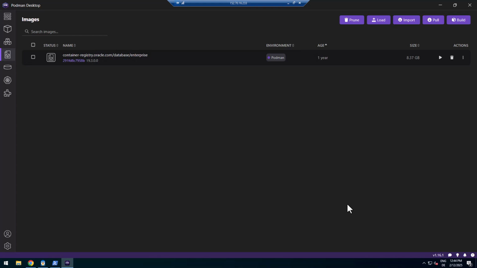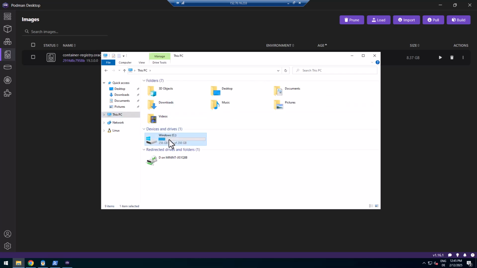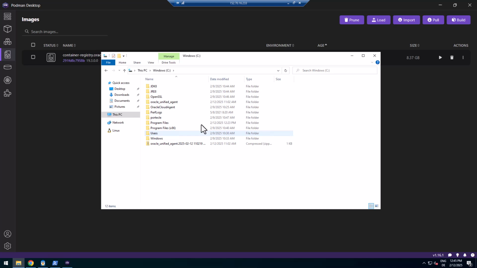And every container, especially an Oracle database, needs to have a persistence layer, a place where it can safely store and find again the database files that an Oracle database uses. And for that, since it's Windows, we're going to use Windows Explorer, and we're going to set up a folder, a directory right here on the machine. So let's call it Oracle_data. You can use whatever name you want to.